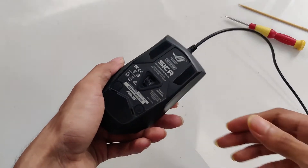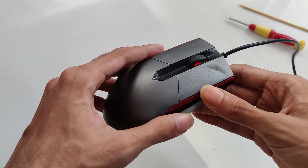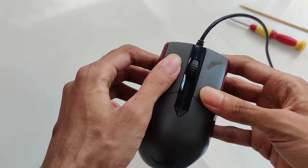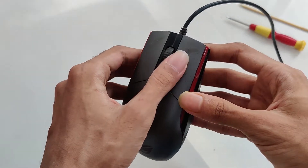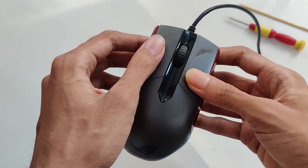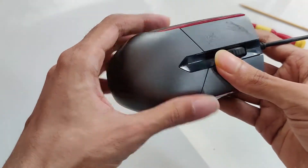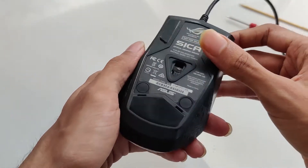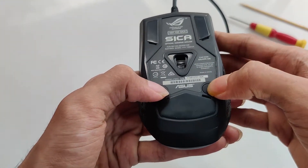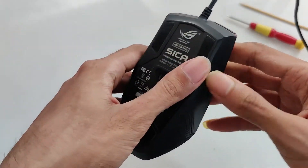Hey everyone, this is a ROG Sika mouse that came with my laptop, model number ROG GL553BE. I used this mouse for three years and after three years it's showing a double clicking issue. The left switch has the double clicking issue but the right one is fine. So I think if I swap these two switches I will still be able to use this mouse. It's a very decent quality mouse so I really want to fix it. I'm going to tear it down — I need to take the rubber covers off first to get access to the internal circuit and then swap the two switches.